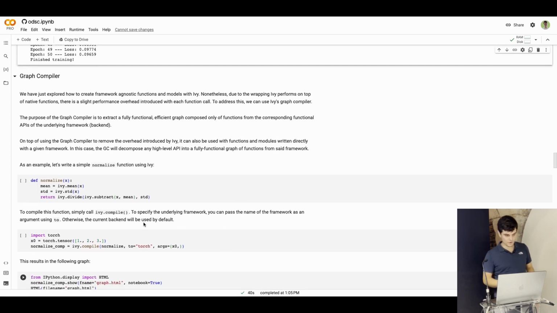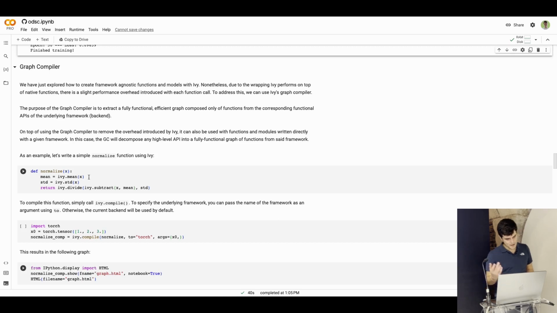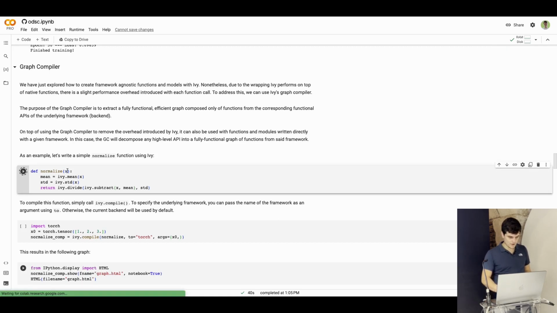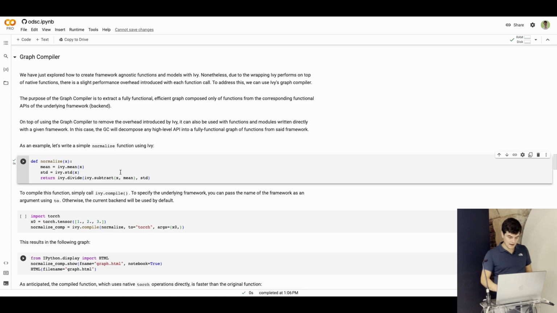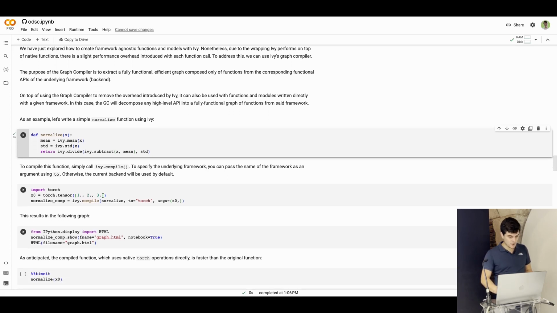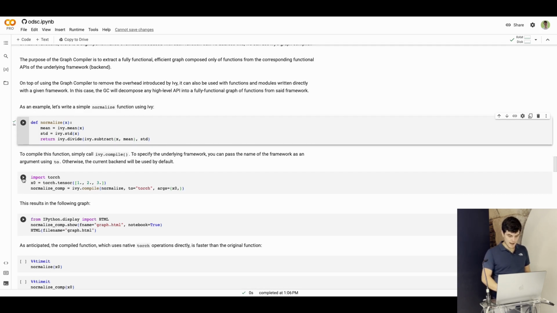So now a few points on the graph compiler. As we mentioned earlier, the graph compiler enables you to take any code and decompose it into its constituent functional building blocks of the underlying framework. So let's say we have a simple normalize function written in Ivy, and then we go to compile this Ivy normalize function, and we want to compile it to Torch, let's say.